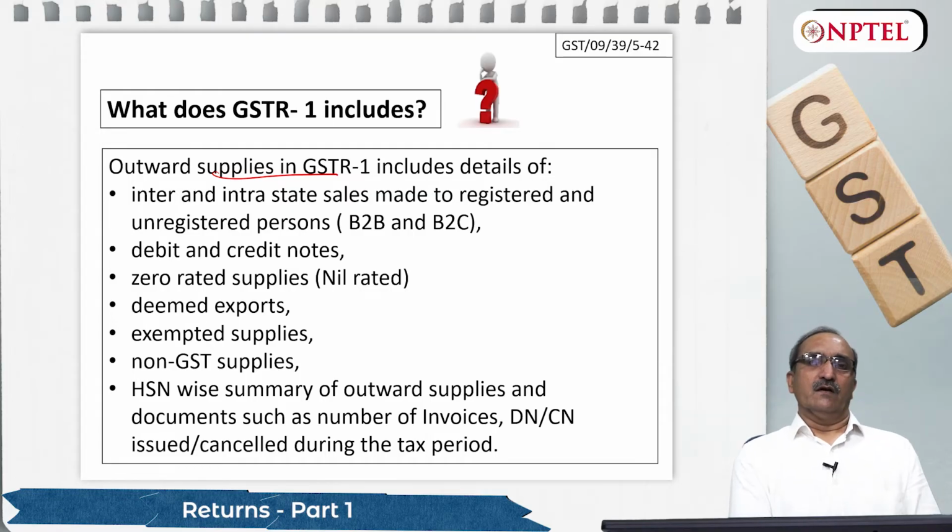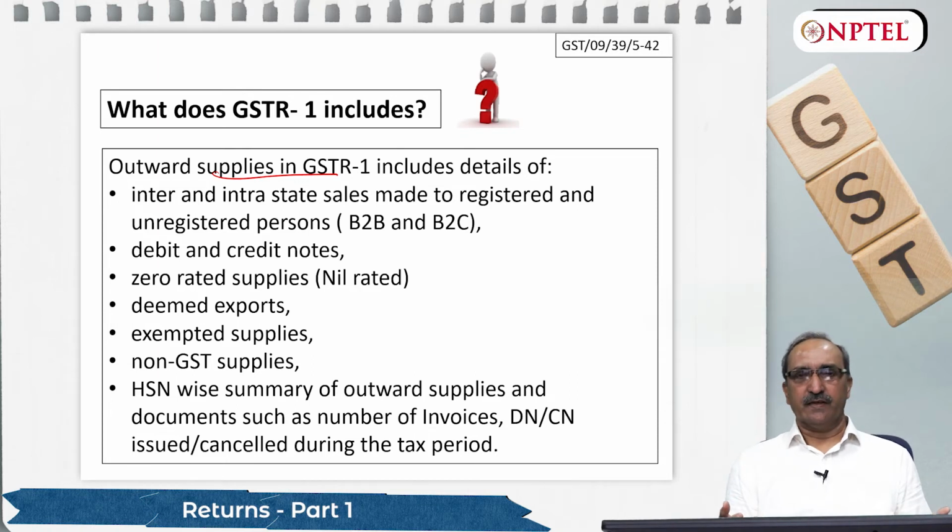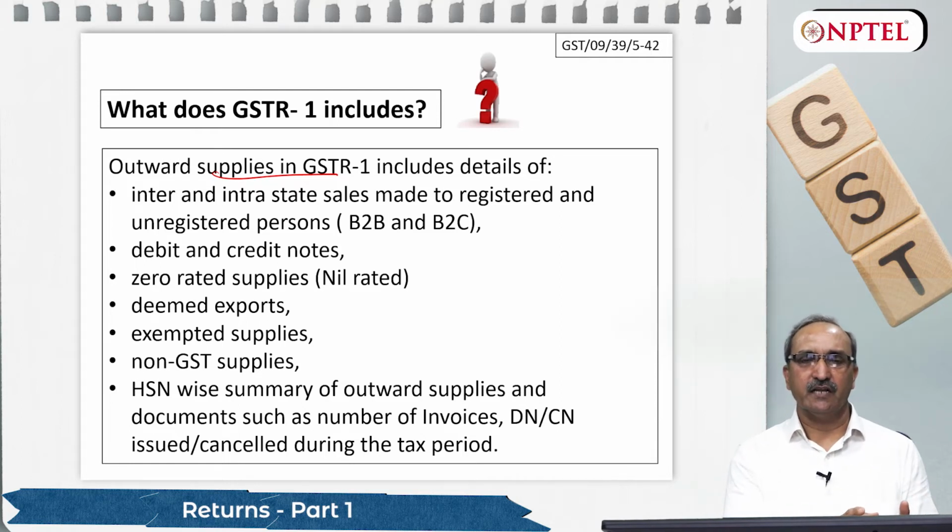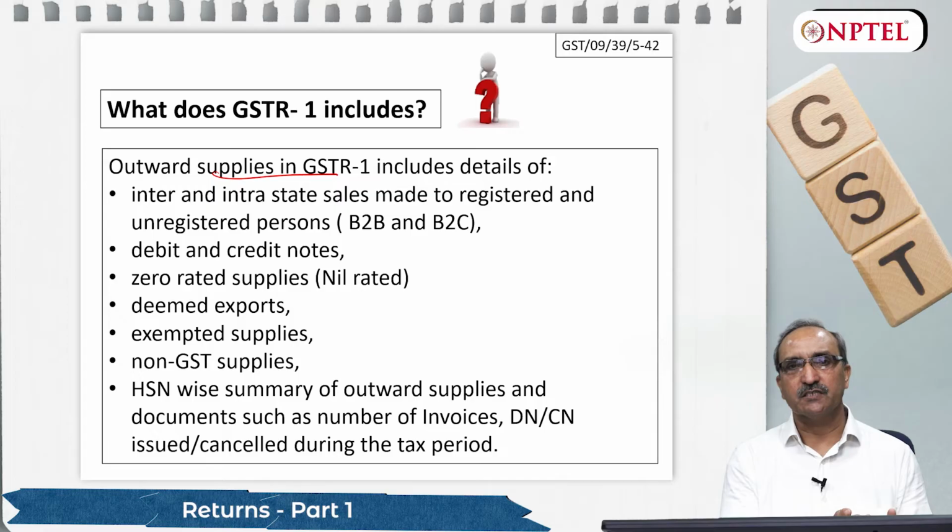Means when I am selling my goods as a businessman, if I have received orders from a party within the state, I will sell my product to them as intra-state sale and I will charge CGST and SGST. And if I receive any order from outside my state, then definitely I will supply goods with IGST, interstate sale. So GSTR 1 asks me, if you have intrastate sale, then give details of intrastate sale, to whom you have supplied the goods, and it has to be GST number wise, it has to be invoice wise.